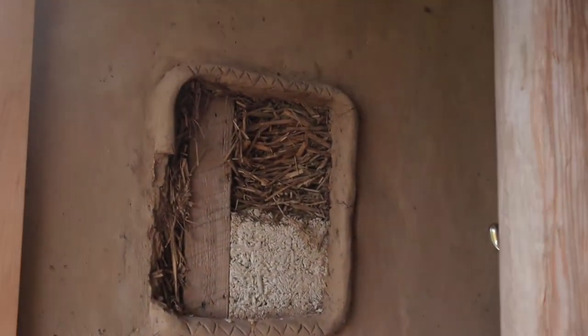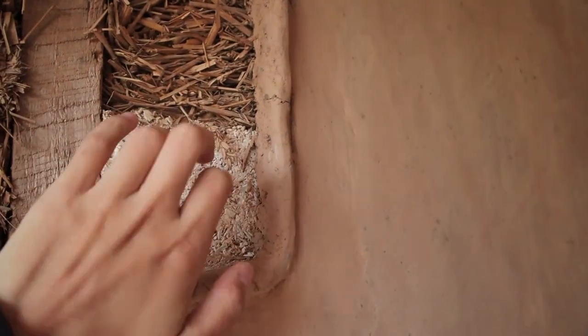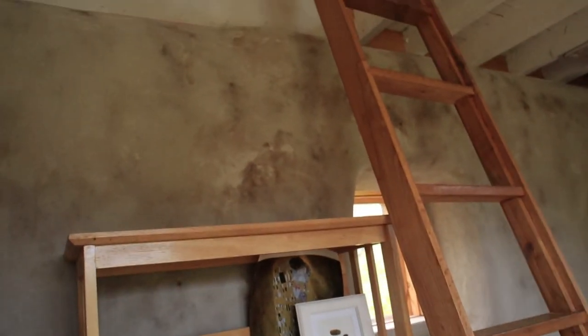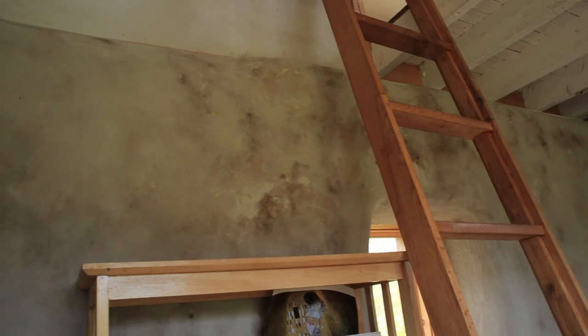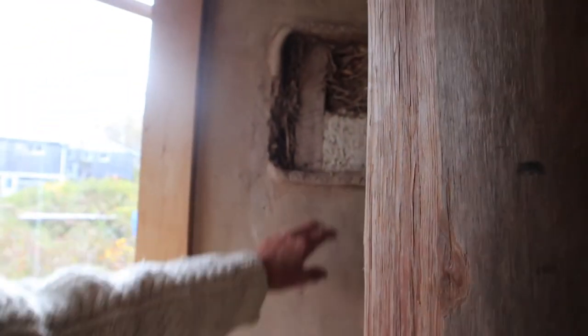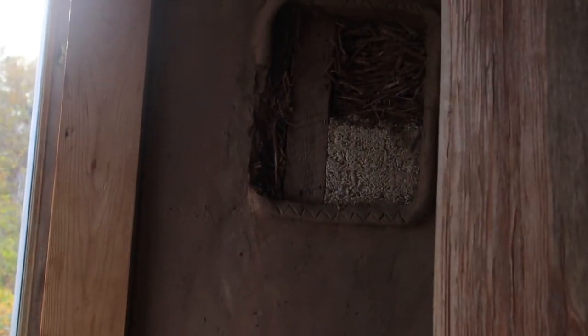When the students are here, I introduce them to as many different kinds of building systems as possible. So this wall here, it's really thick, deep. This is a straw bale wall. This is straw bales stacked up and plastered over. And over here, the truth window that you're looking at, this is hempcrete. So it's industrial hemp mixed with lime and packed into forms.